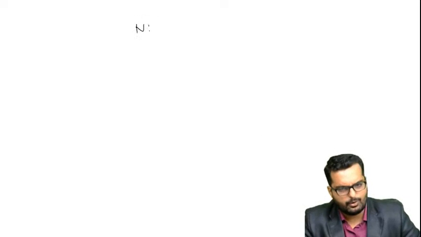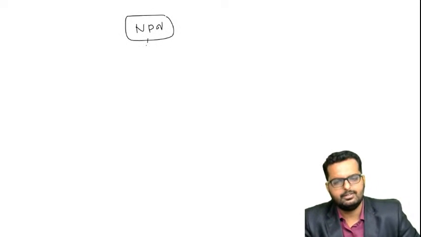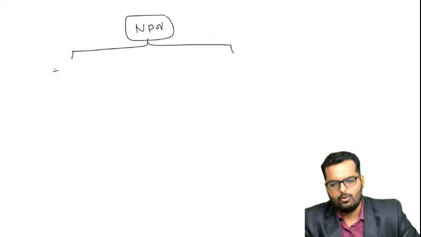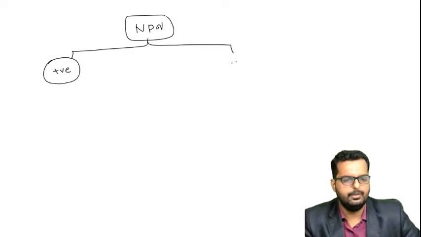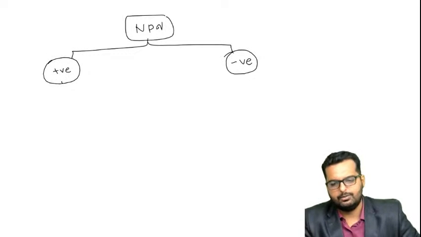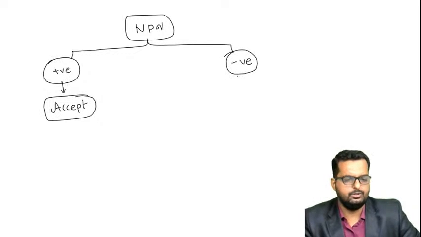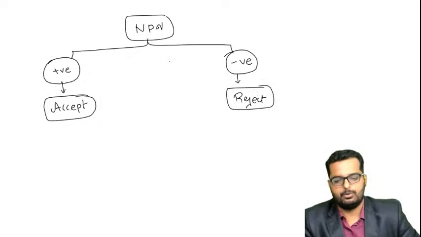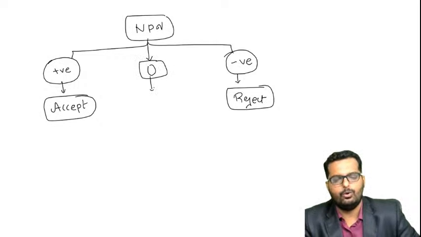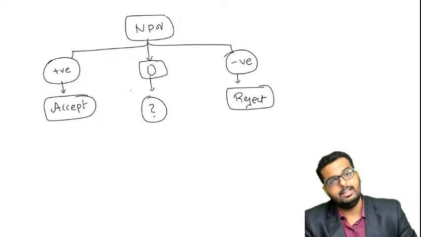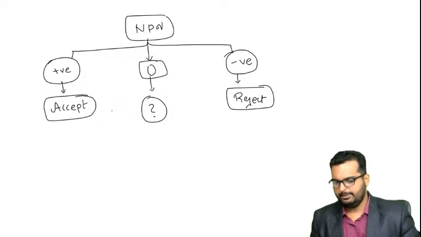So friends, here we understood one thing. As far as the NPV is concerned, you can have 2 things. One is you can have NPV positive, other one you can have NPV negative. NPV positive means what? You are supposed to accept the project. NPV negative means what? You are supposed to reject the project. Let me ask you a third question. What if your NPV is 0? What are you supposed to do? Think, I will tell you the answer later on. Alright?